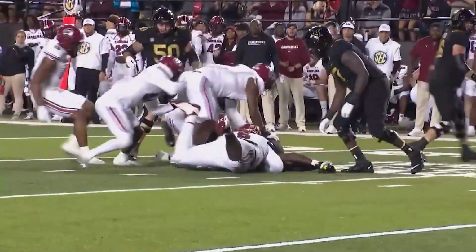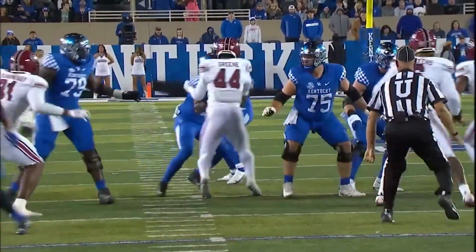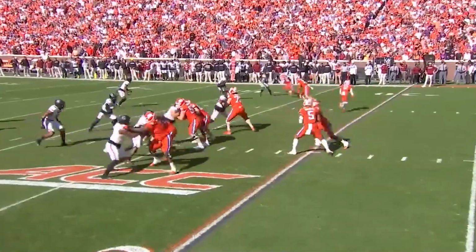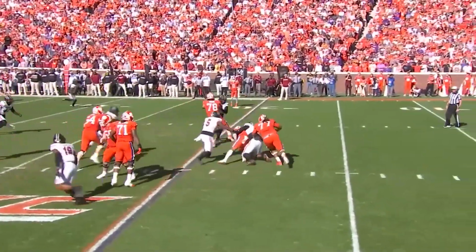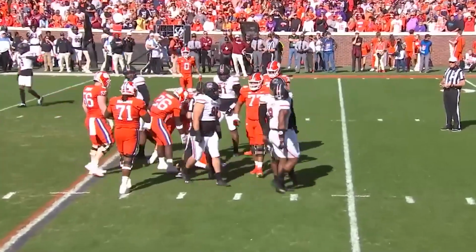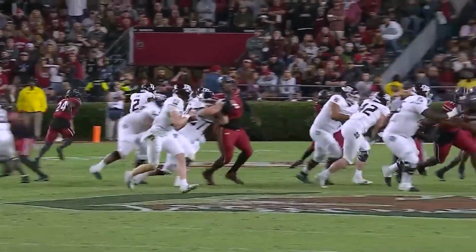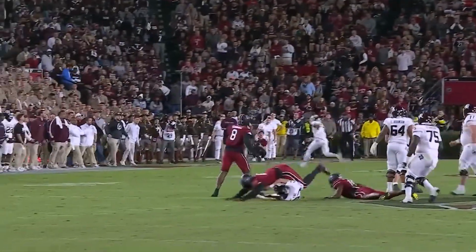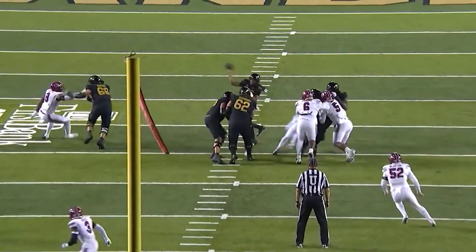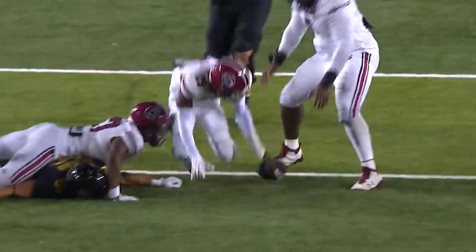He definitely could fit that 3-technique DT that the Bears desperately need, and he's going to be competing with Javon Dexter. I heard these guys actually have a very good relationship. They've already known about each other for a while. I think they're actually friends. I think they visited a couple NFL teams together. So these guys are very familiar with each other's games, and what they both bring to the table and what they need to do to compete with each other for that 3-tech spot. This guy is definitely a pass rushing type of DT. I think he can fit that mold of a 3-technique.